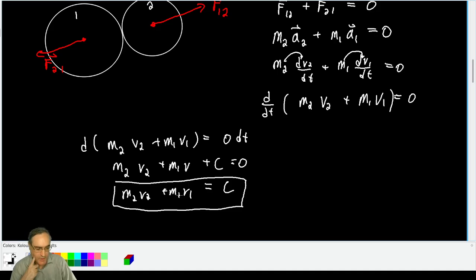Okay, so momentum is conserved. That just means the total amount of momentum the system has doesn't change with time. That's going to have some very interesting consequences when we start looking at center of mass. It's going to mean that the center of mass keeps moving the exact same way, even when a collision occurs, as shown in this picture. This is showing a collision occurring.